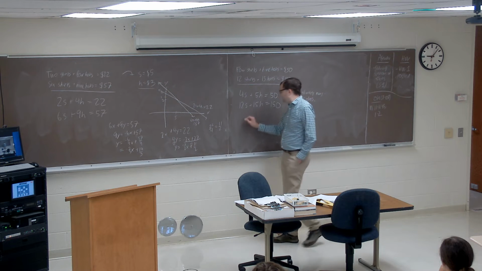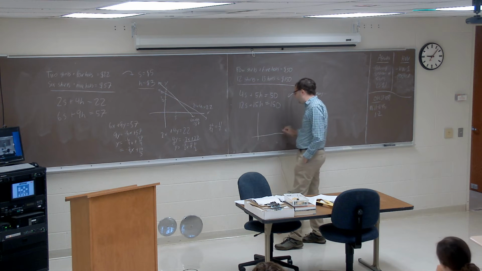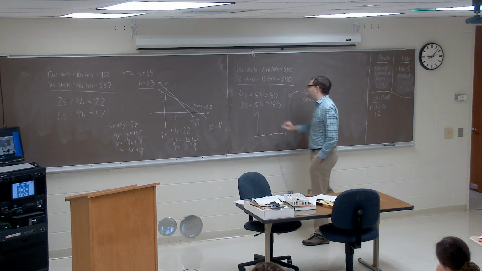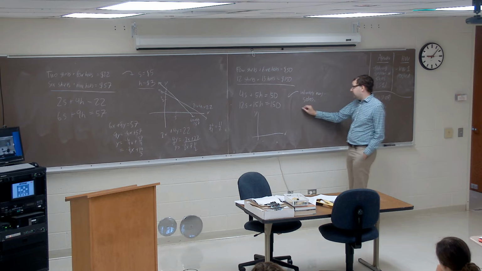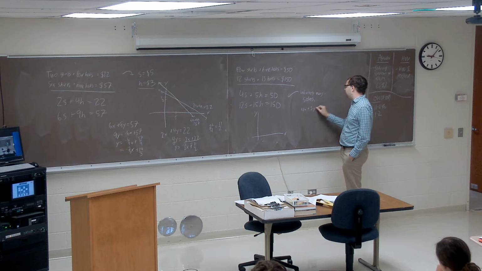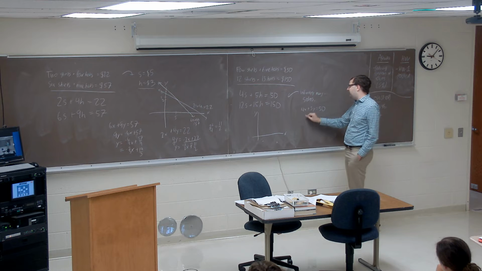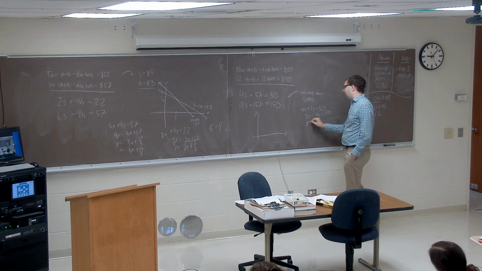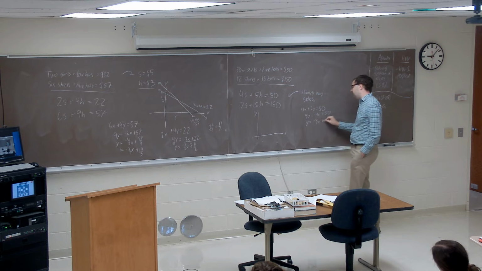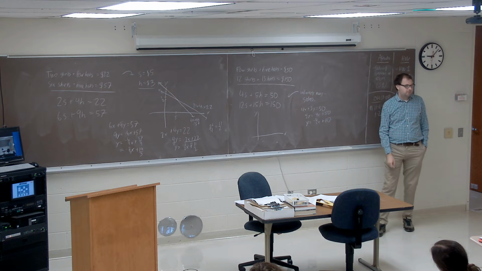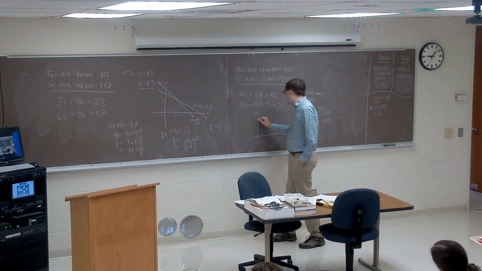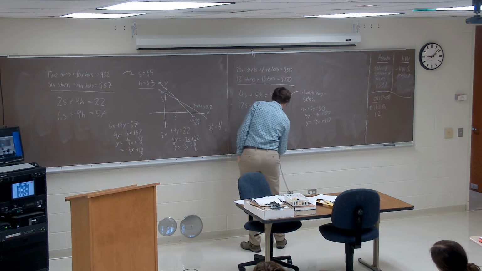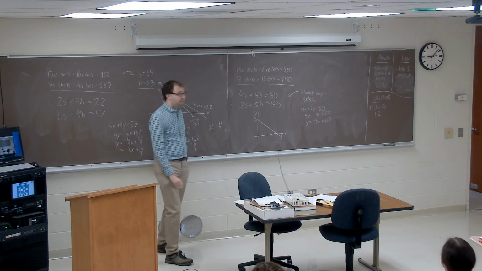What's different if we're here? If we were to try and do the same thing, if we replace s and h again with x and y, we can get 4x plus 5y is equal to 50. So 5y is negative 4x plus 50, or y equals negative 4/5 x plus 10. We're going to get a line that has a y-intercept of 10 and a slope slightly less than -1. And we'll get a line that looks something like that.